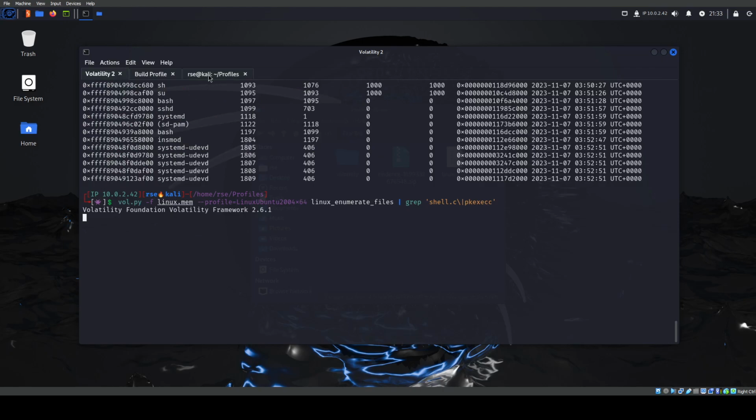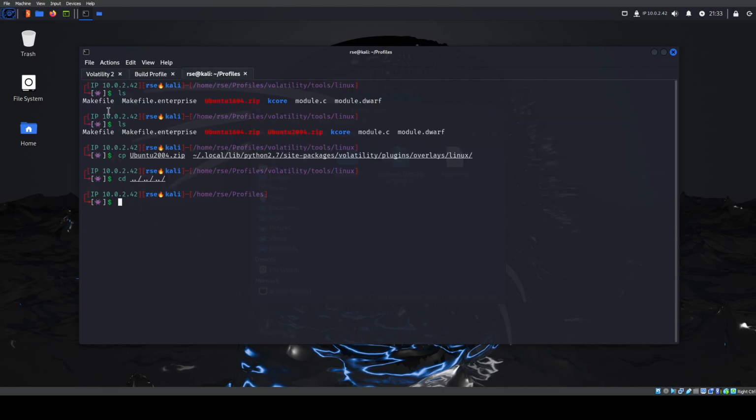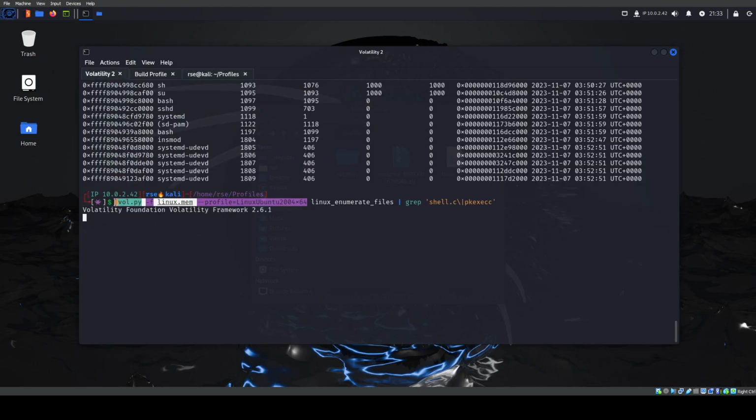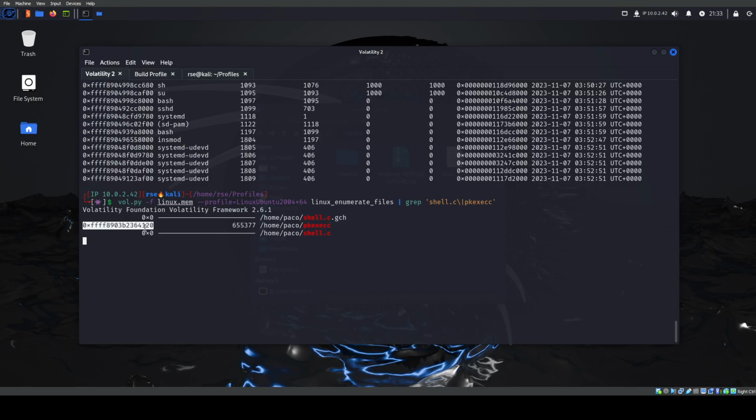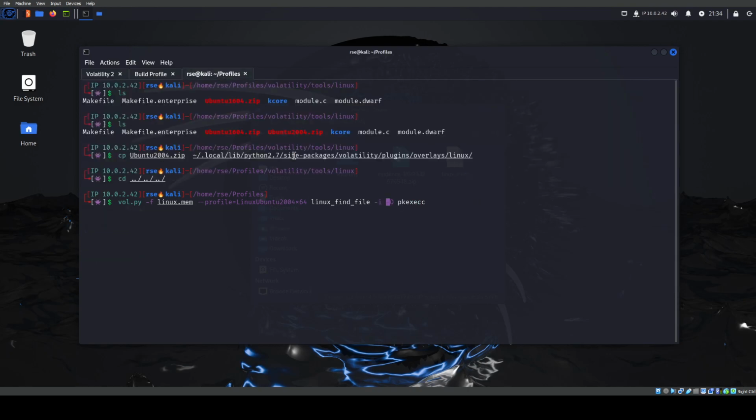Let's go back a few times, because now what I want to do is extract it. So I'm going to copy this. Utility, and I think this one's called Linux find file. And we need the inode value, which I'll get, and the output. Let's see if we get this one first. Aha. So no inode value for this. Can't recover it. But we have one for the binary. Let's see if we get lucky. And you won't get a result if it doesn't find it.